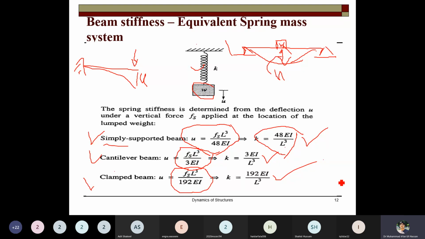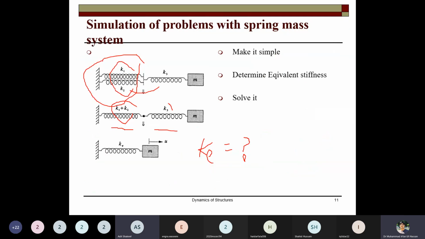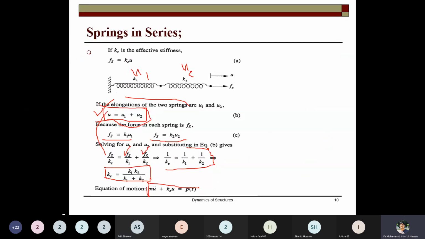So these were the systems where the load was acting in the middle of the beam, the weight or the force. In addition to W, maybe not only the force is acting, but there is a weight also. So it depends whether there is a force, or force also acting, or only a weight. If the load is not present, the equation of motion will be equal to 0. But if the load is present, it will not be equal to 0. So the sum of all the components is equal to Pt.